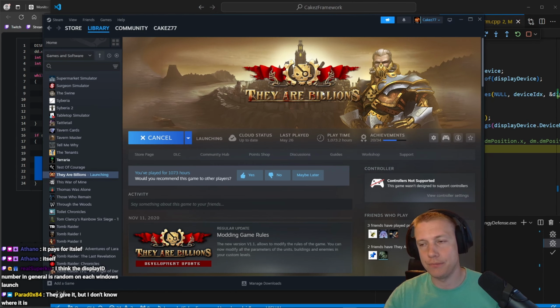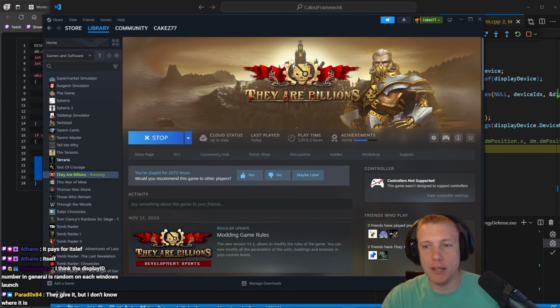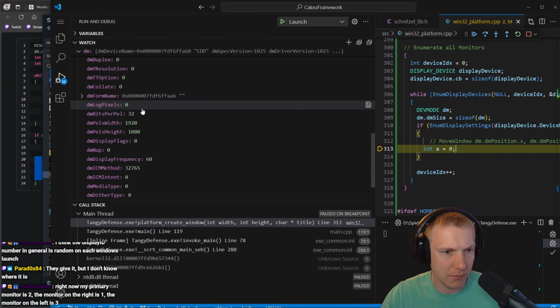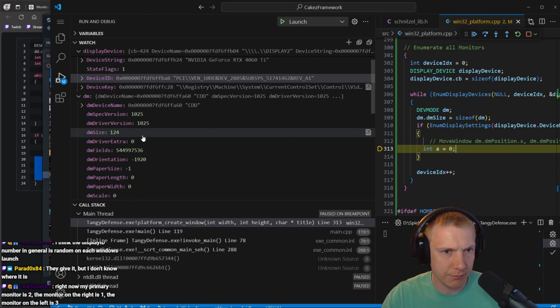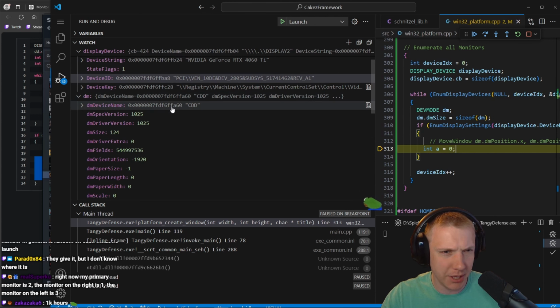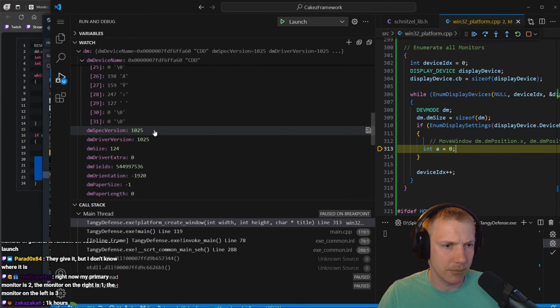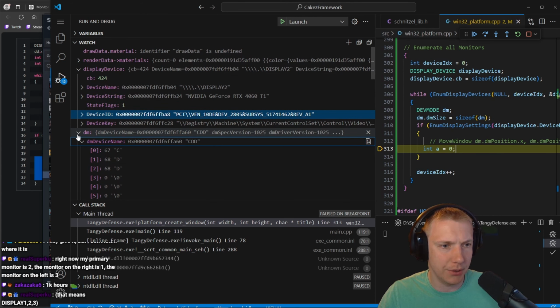I'll show you something. They give it, but I don't know where it is. It might be in the DM here. Actually, it's not. It's not even in DM. Interesting. Maybe in device name? No, it's not. That's a bunch of garbage values.